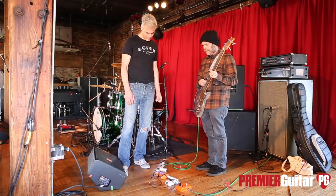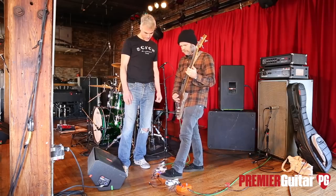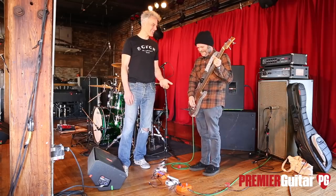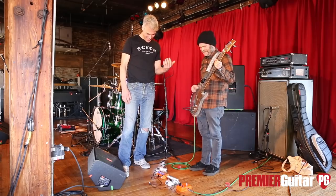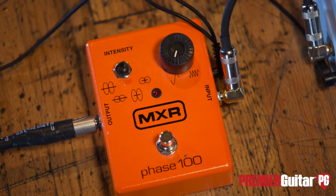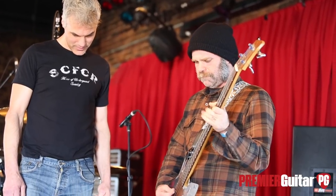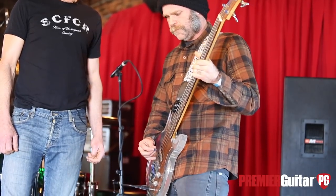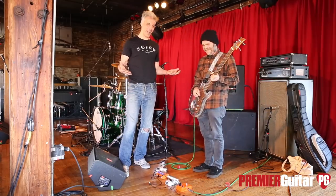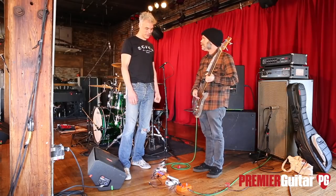And then there's the mini bass wah. [plays demo] It's a little subtle — subtle like a sledgehammer. And then the MXR Phase 100 on the end. We used those two pedals on a new song on the record — used them in the studio, so I figured to incorporate it into the live set too. [plays phase demo] That's how they record the Stranger Things soundtrack, apparently. Classic phaser. I keep it on that low, slow sweep setting.